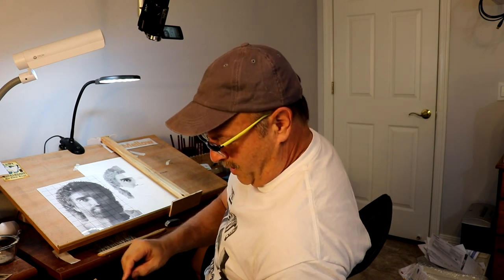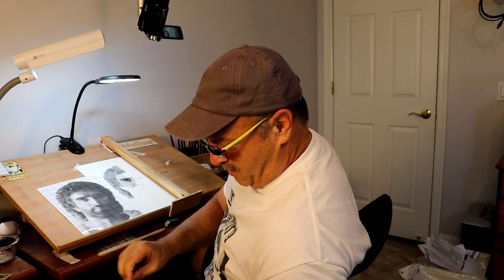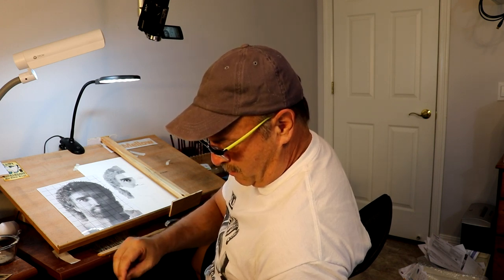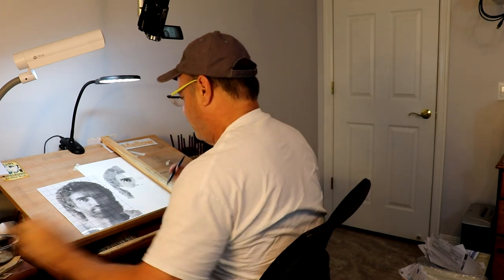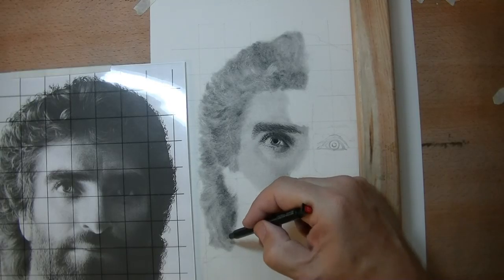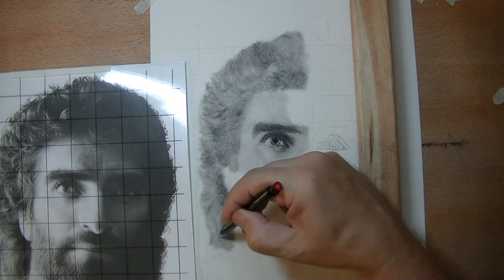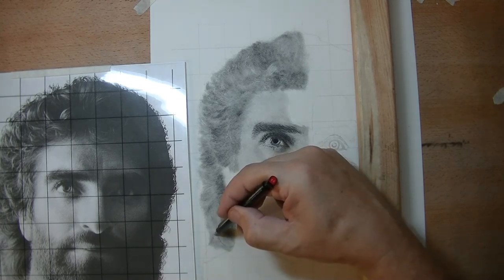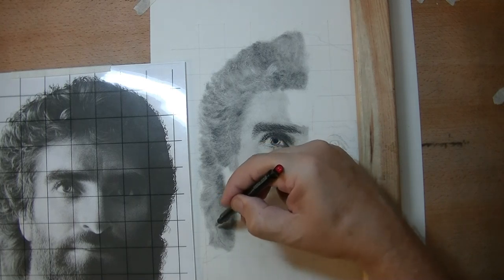So I'm going to put a little more of a point on my Tombow here. That'll allow me to get finer lines on here. In all this area here, there we go. See, that just looks so much better too. And I just want to get some of these in here. Most of it's going to get colored in anyway, or shaded in, blended in, however you want to say it.